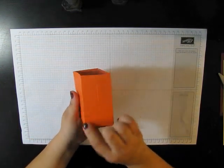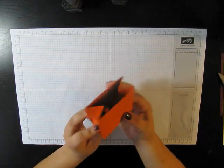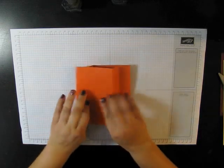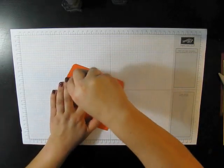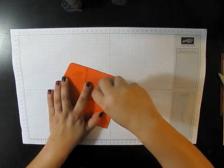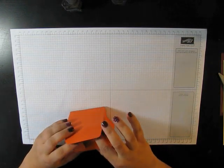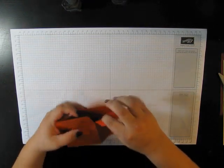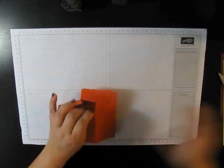And now our little triangle shape for the V is just going to fold in like that. Folds in really nicely. Your two little V's there. So I'm going to add adhesive to these two sides here. And I like to tell everybody with the Fast Fuse, a little bit goes a long way. You don't have to put it all over everywhere because it's a very strong adhesive. I'm actually going to put some on this one as well.